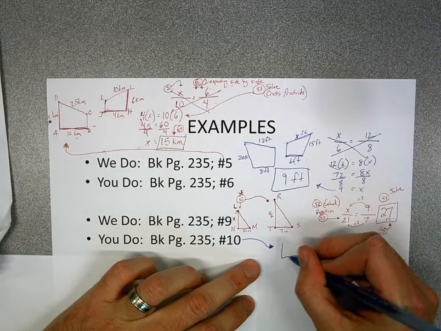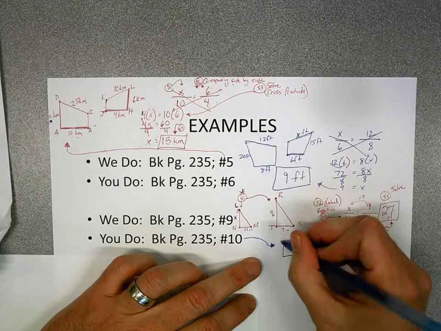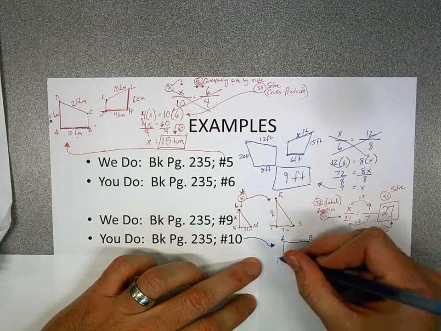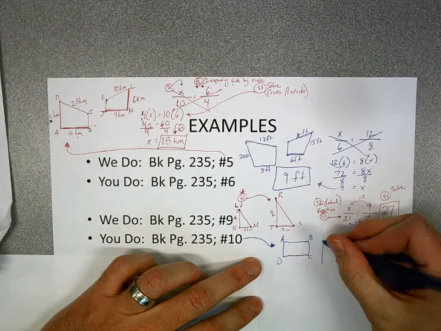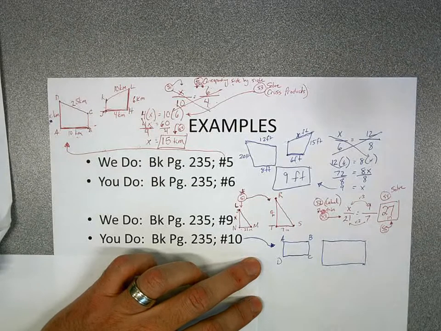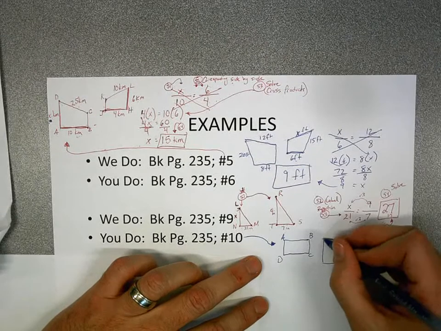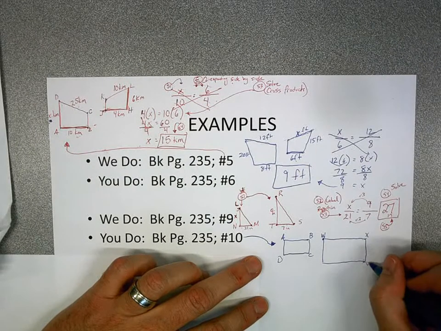There's my little rectangle, and that is A, and I'm going to start on the top left, A, B, C, D. I'll go around clockwise. Then what I'm going to do is draw a slight enlargement, let's say like that. Let's just pretend they are similar because that's what it says. And it's W, X, Y, Z. So I'm going to start in the same spot, W, and go clockwise, X, Y, Z.